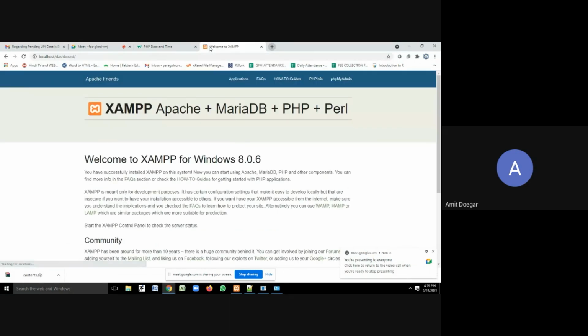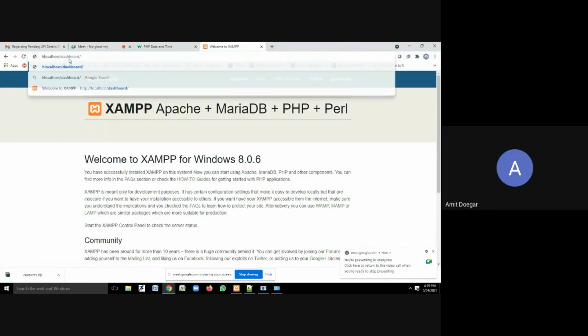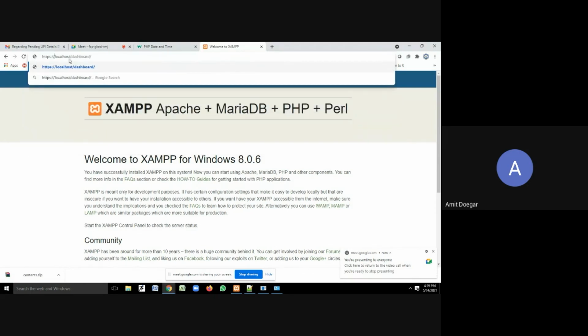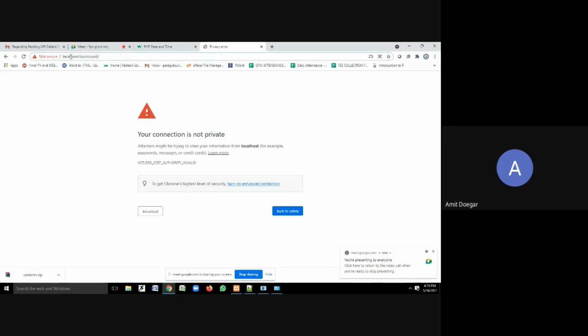Now if you run it, localhost is working. Now try HTTPS, even though it is not configured, but you can try. By default it is HTTP, so write HTTPS. Now when you try HTTPS, 443 is not working at your end. So what you can do, put explicitly colon 4433.